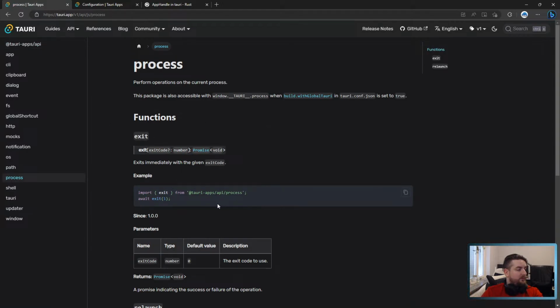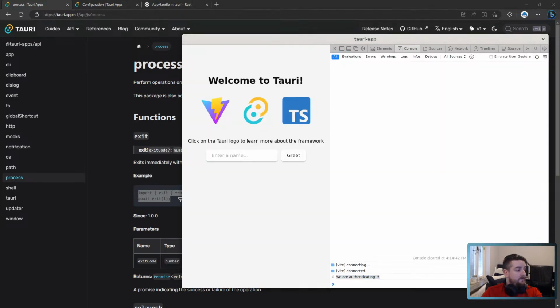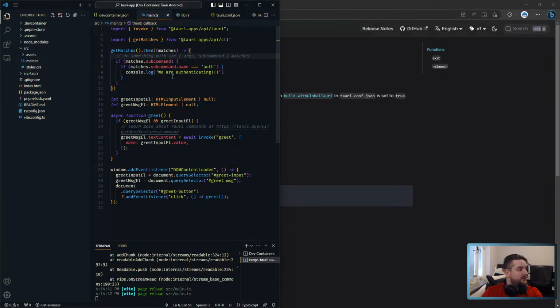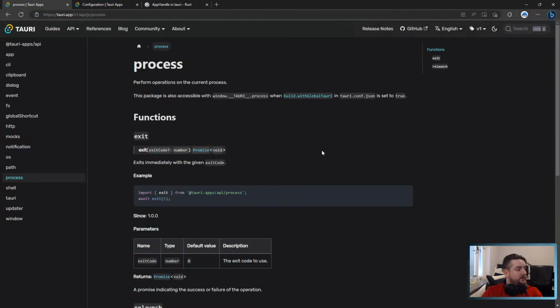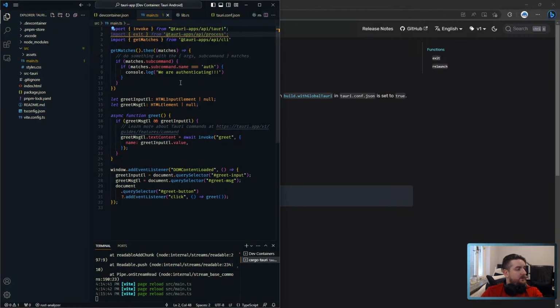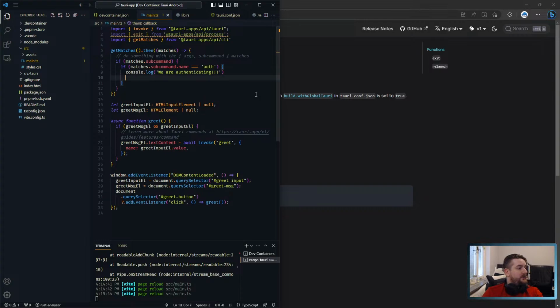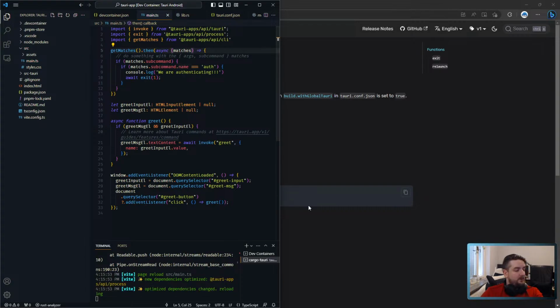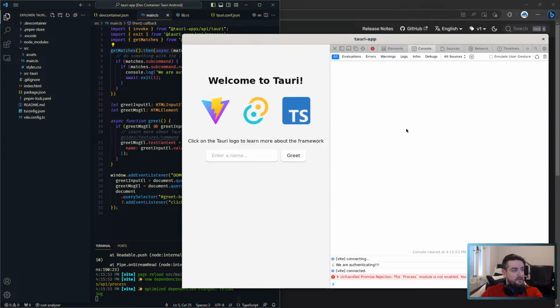So we need to import process. We're actually just going to import that one, because otherwise it'll auto-run the part we don't want to run. And we do the following. As you can see, or maybe you can't see it: process module is not enabled, you must enable it.